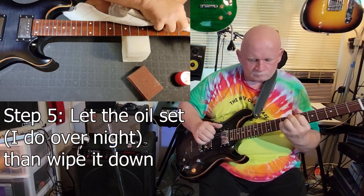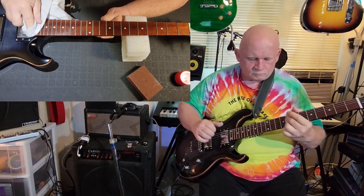So let's go ahead and now we can blend. Now you have this pickup, which is our bridge, and that's the double humbucking, right? That's the double. And then we have this one, which is single. So I'm just going to run through some chords real quick. See what I mean?